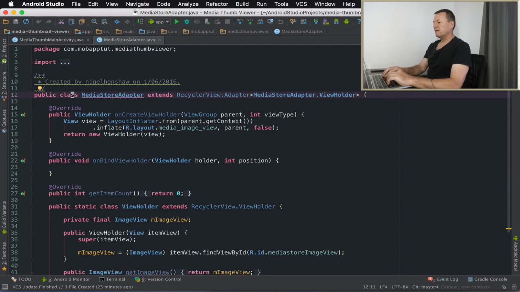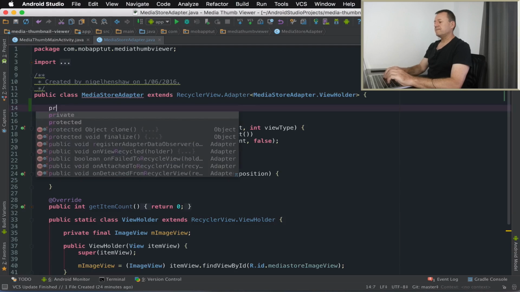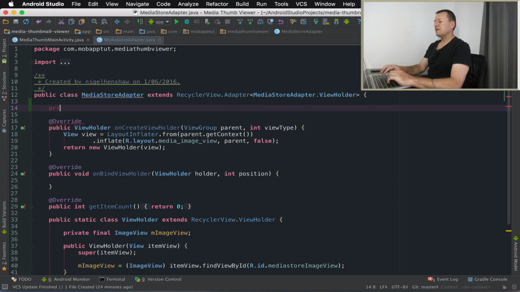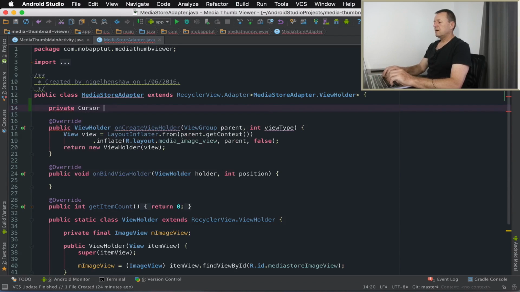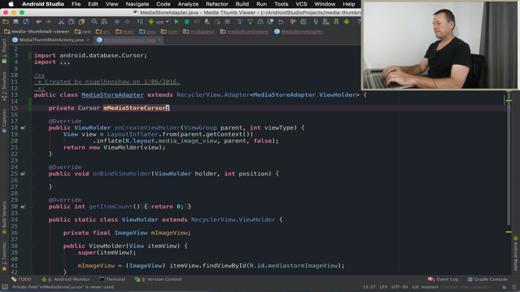Okay, so we're going to add a member here. It's going to be a cursor, and I'll just call it member MediaStore Cursor.